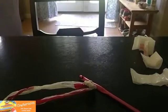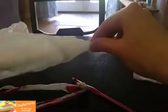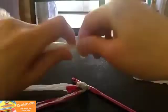Now, I've shown you how to twist up the bag into a rope. I will say though, for the first rope that you're introducing, instead of folding it up so that the end is square, like I showed you before, you kind of want a tapered end to introduce so that it can gradually get up to the usual thickness of the rope. So I just start at one corner of the bag, and then you can start to twist that up.